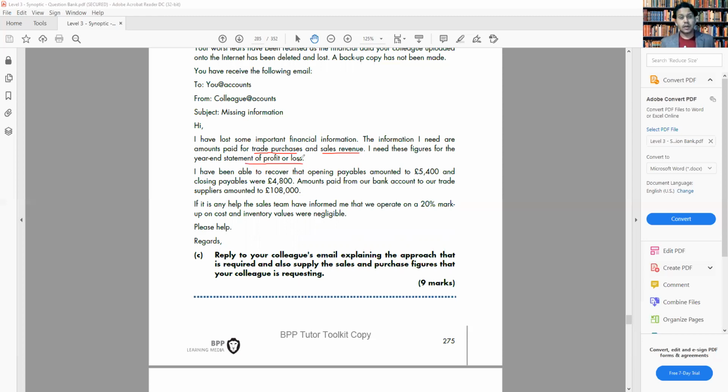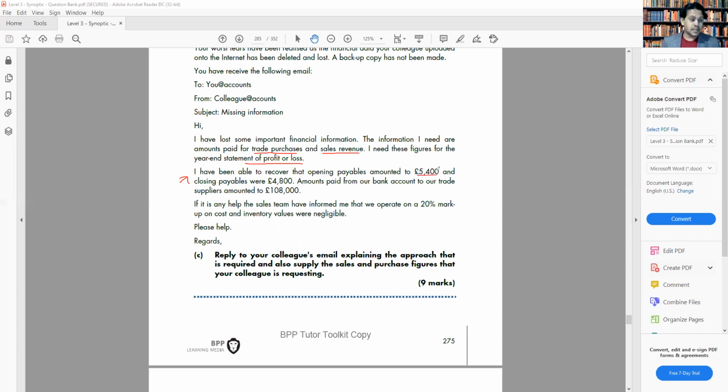So basically, one of your colleagues emailed you and said he lost some financial information. He wants to know how much the trade purchase is, that is the total purchase, and how much the total sales is. He said he needs this information for the profit and loss account. I have been able to recover that the opening payable amount was 5,400.